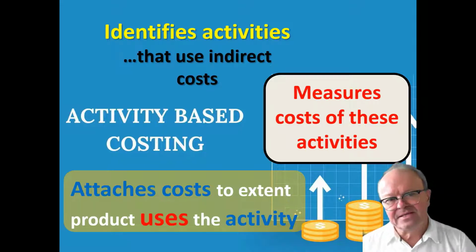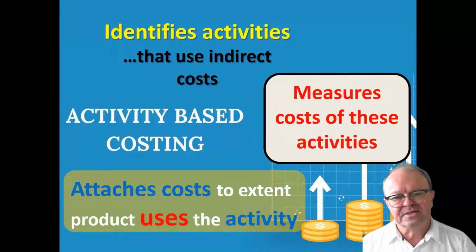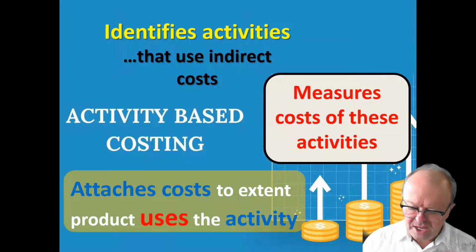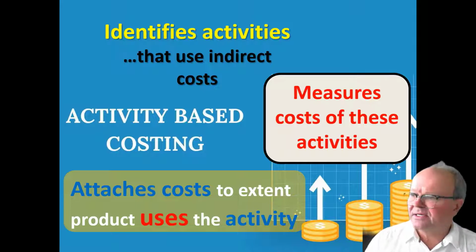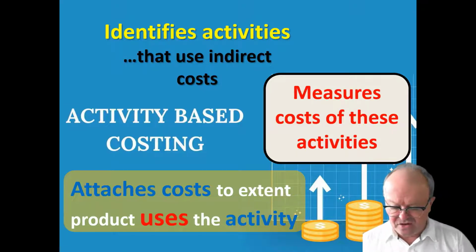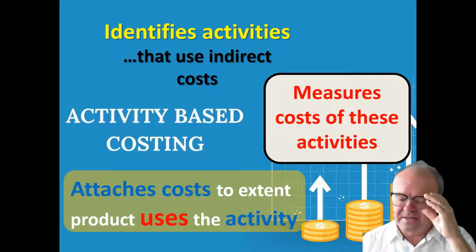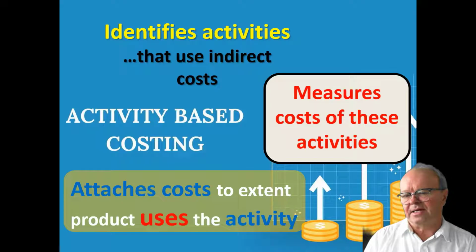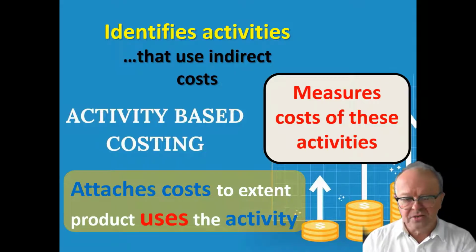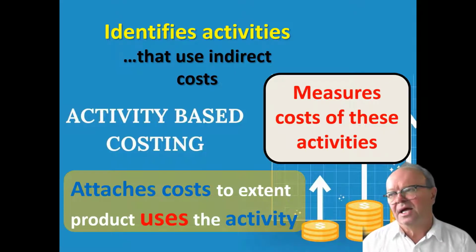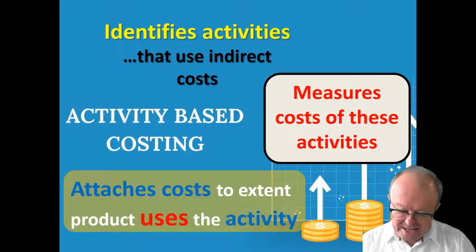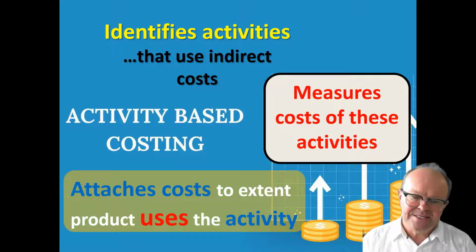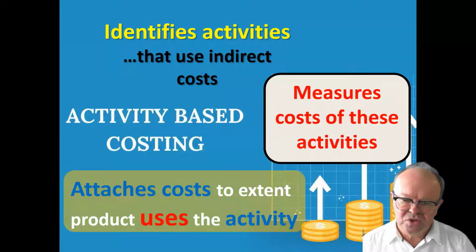And in the activity-based costing system, we measure the costs of these different activities. So to these activities, we attach staff costs and various other costs, food and electricity, all the sort of costs that are indirect, that relate to the costs of running this aged care centre. We measure the cost of these activities by attaching these various costs to that activity.